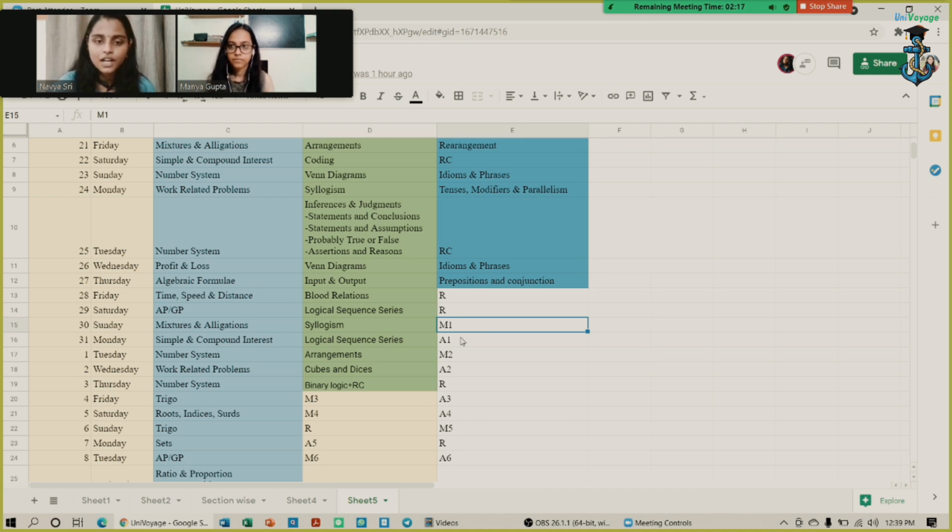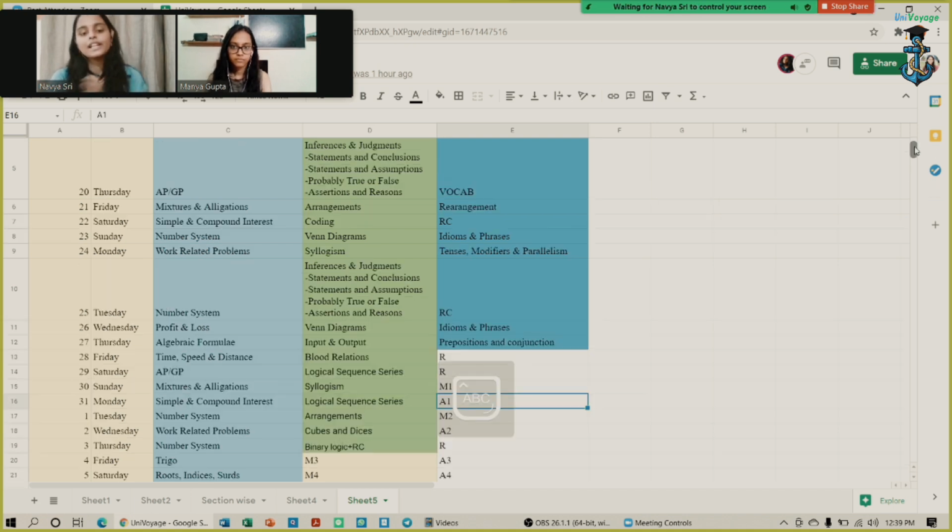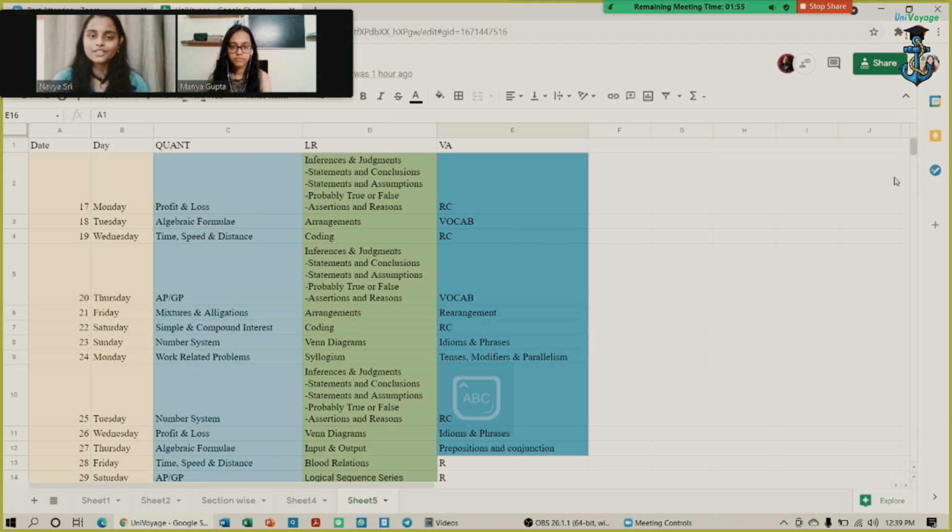Therefore, when we start doing the mocks, then you'll understand how to attempt the paper, because trust me, if the mock is for 100 marks, you're going to get 20 in the first mock. Do not expect a high range, but if you can, then perfect. So you're going to start slow, but it will end up high. Okay, don't worry for that.